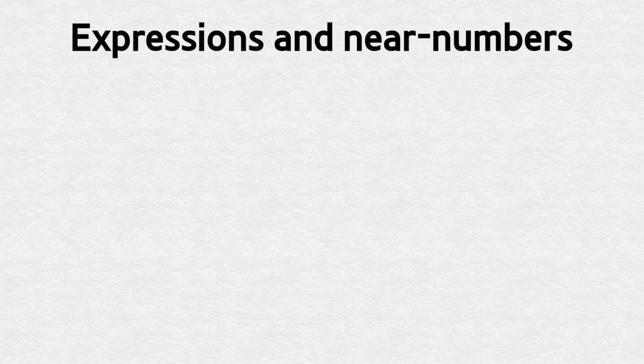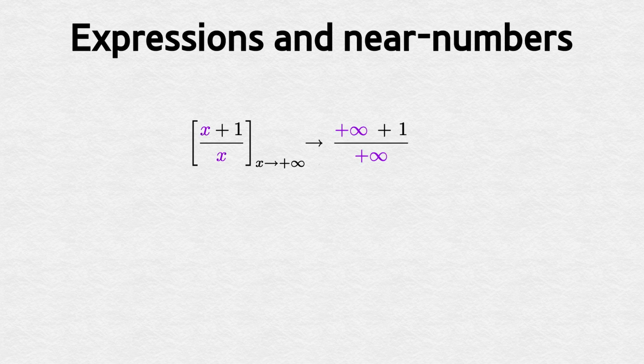This exact situation is possible when we plug a near number into an expression. For a simple example, take the expression x plus 1 over x, and suppose we want to know what happens with it when x goes to positive infinity. If we plug in directly, we find x plus 1 over x goes to positive infinity plus 1 over positive infinity, which goes to positive infinity over positive infinity, which is one of our star forms. More precisely, the result is the constant interval (0, infinity) of all positive real numbers.